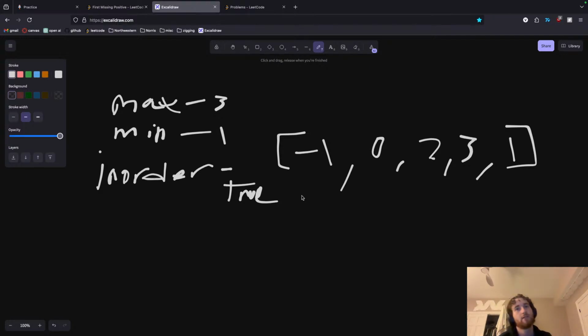If not in order, then you return min minus 1 if min is greater than 1. But how do I keep track of this in order term? No, that doesn't work. Why?